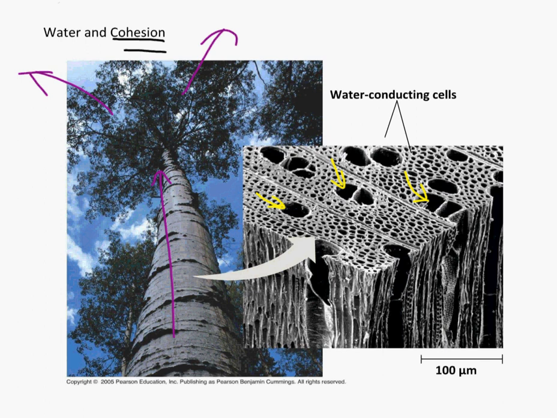A good example of this is, go to the doctor, they draw blood, they take a little blood sample, and the nurse has this tube, right, and she's going to draw blood from it, and she takes the tube and puts it in the pool. She's not sucking the blood up with her mouth or anything weird like that. She just touches the tube to the blood, and guess what happens? The blood starts to fill the tube. Why? Because glass has this charge to it that water likes. Blood's full of water. The water goes up in the tube, so you have this cohesion and adhesion working together.